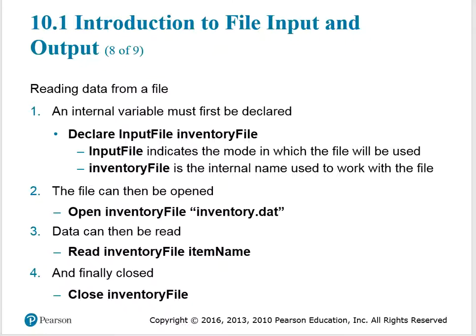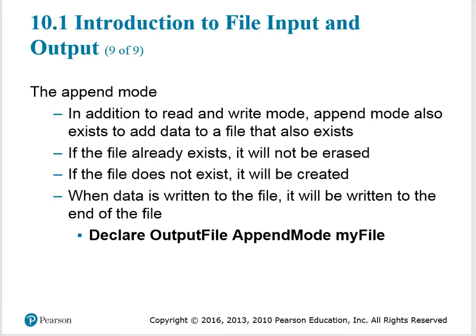Next is we're going to read the data. Once you have opened the input file, you can read data from it. So in the pseudocode that we have, we will use a read statement to read a piece of data, inventory file, and the item name inside. Okay. Now, lastly, you need to finally close your file. So that's somehow an introduction for your input and your output.